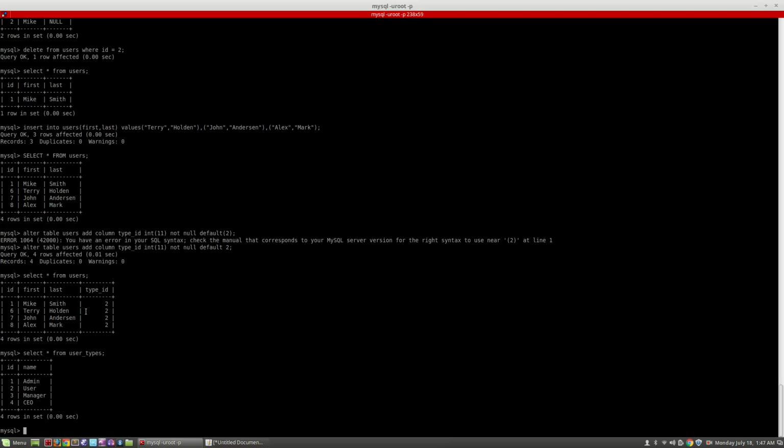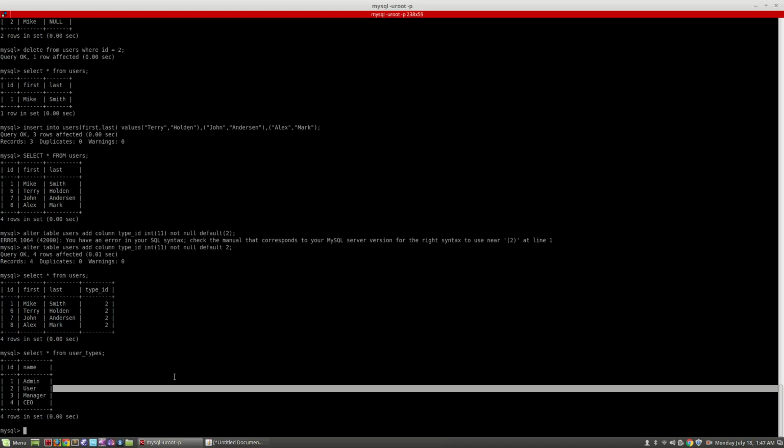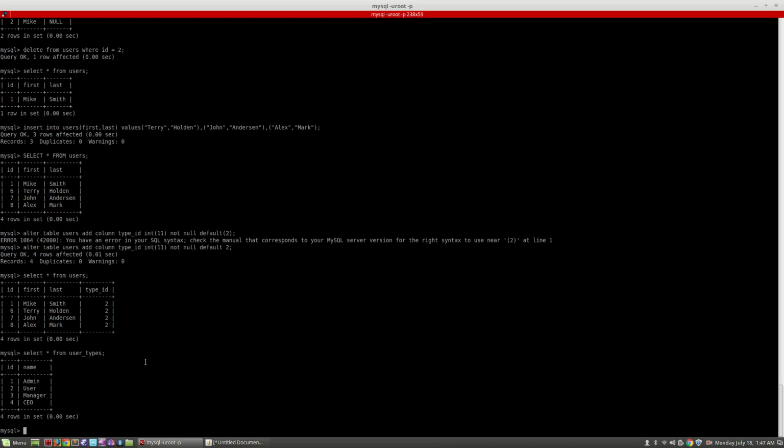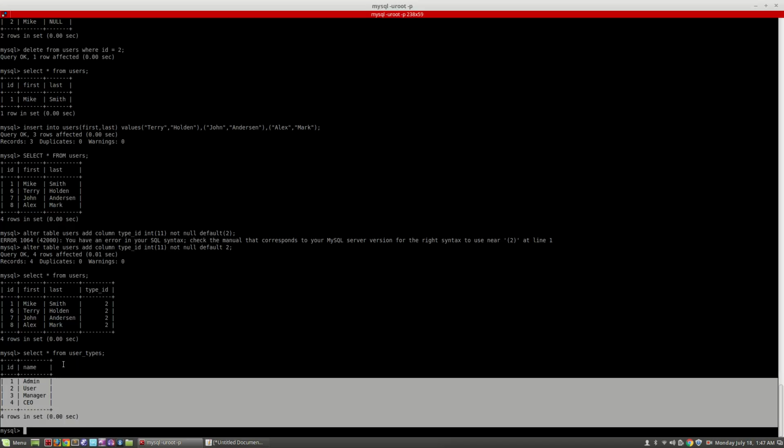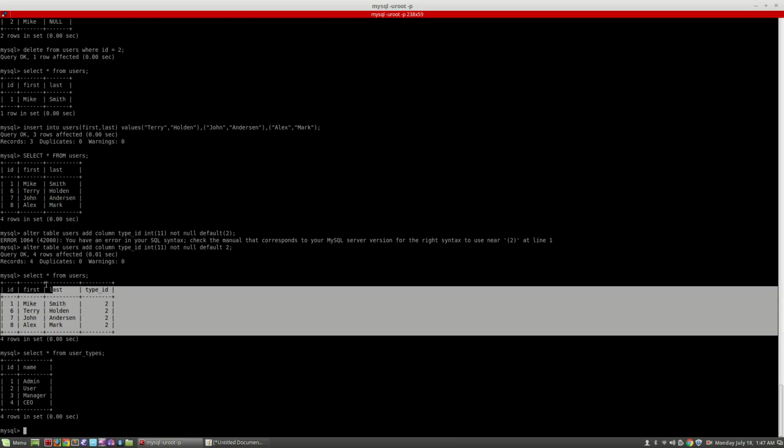Also, when querying, this is the really important part here, is when querying, computers have a much easier time matching a number with a number than a string or a set of characters with a set of characters. It's much, much, much faster to store numbers and matching them. So keep that in mind. And I'll show you joining later on, which will explain why it's really important. Okay, so you see kind of the relationship, how you have one table that's relating to another table.